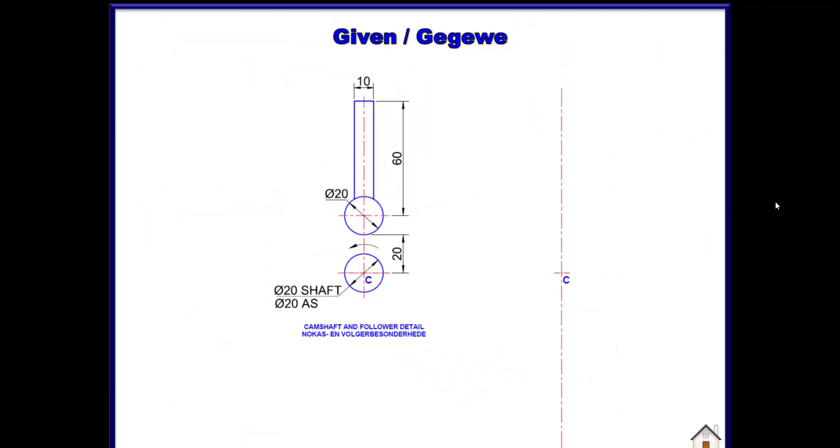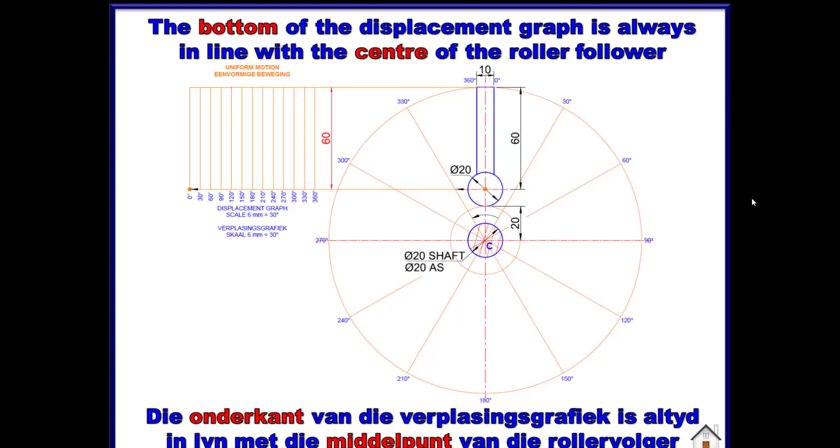Once you've drawn in the camshaft and the roller ended follower and added all your constructions and made sure of your measurements, you will get your construction that looks like this, where you've divided now your camshaft into 12 equal segments and applied the minimum and the maximum displacement. Please note that the minimum displacement circle is drawn in full. I know there are people that disregard this, but please, you must draw in that minimum displacement circle throughout the 360 degrees. That is the expectation. That's the right way to do it. And then also draw for yourself the maximum displacement as well. So the circle for the minimum displacement must be drawn in and the circle, the full circle of the maximum displacement must also be drawn in. That is just an indicator to show us that's the minimum and the maximum displacement of the movement of our follower.